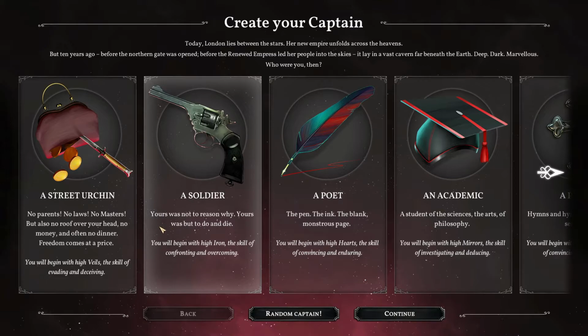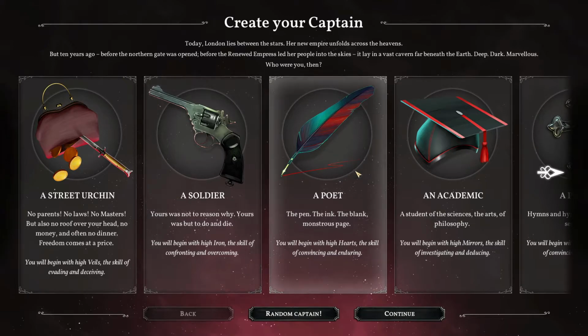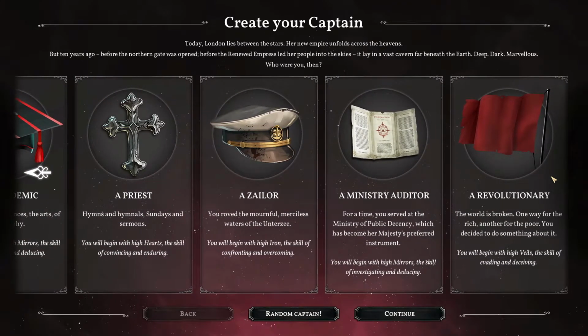A soldier. Yours was not to reason why, yours was but to do and die. You'll begin with high iron, the skill of confronting and overcoming. We might go with this just because we used iron already once. That feels fitting for this first captain. A poet. The pen, the ink, the blank, monstrous page. You'll begin with high hearts, the skill of convincing and enduring. An academic. Student of the sciences, the arts, of philosophy. You'll begin with high mirrors, the skill of investigating and deducing.